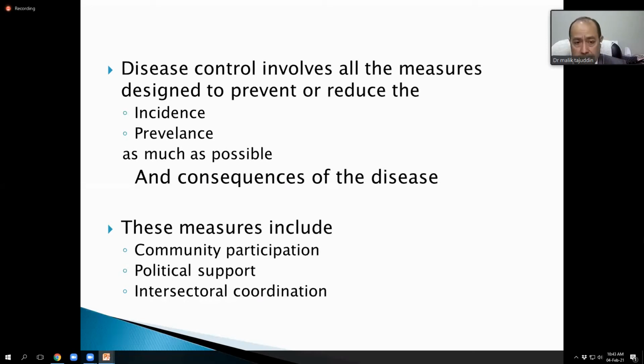And plus, how much reduction in the incidence or the prevalence we require depends on disease to disease. Our target will be different. We want no case of polio in our country. So we want 0 incidence and 0 prevalence. This is the target for polio, as all the world except Pakistan and Afghanistan has eradicated polio. This is called eradication. Eradication means 0 number of cases.